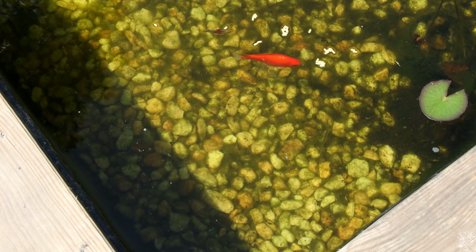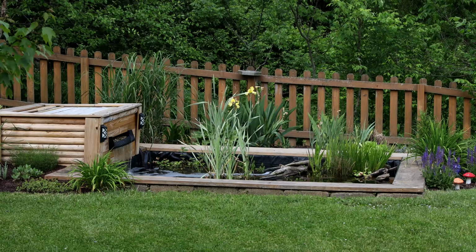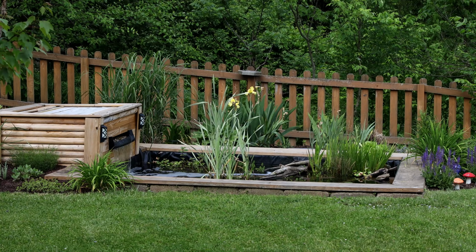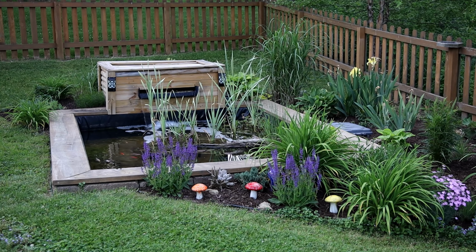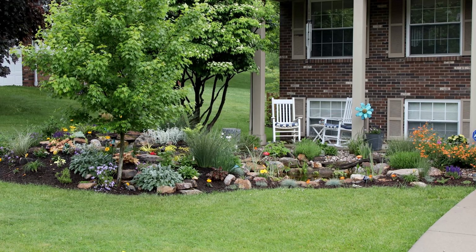So the fish are doing really well, the plants have become nicely established, the water is crystal clear, and overall this pond is just functioning perfectly. But honestly, that is sort of my issue with this pond. It's very functional, but I don't think it's nearly as aesthetically pleasing as the one out front.